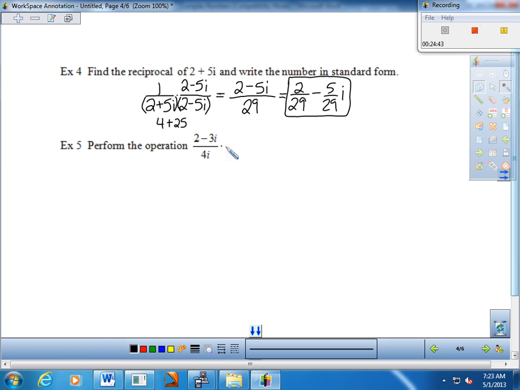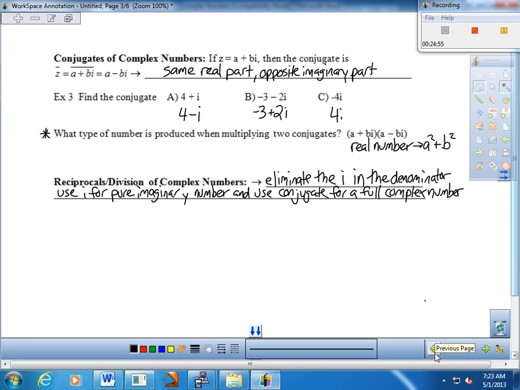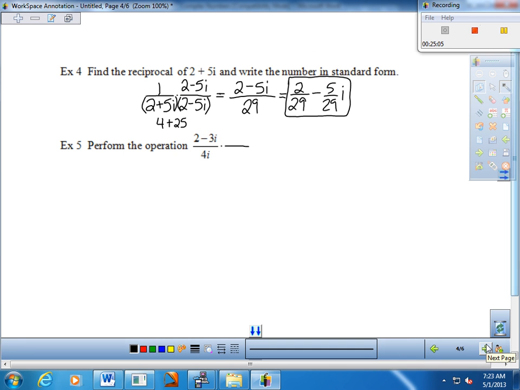And so as a result here, I'm going to multiply, but in this case, I actually don't have to multiply by the full conjugate. If my goal is to just eliminate the i, just use i itself. If you use the conjugate here, you would eventually end up with the same thing. But because it's a pure imaginary number, I'm just going to multiply it by i to revert it back to the real number system. Because of course, guys, what is i times i? i squared. And it's done its job. Unlike the previous one, where it wouldn't have worked, here we can just multiply by i.